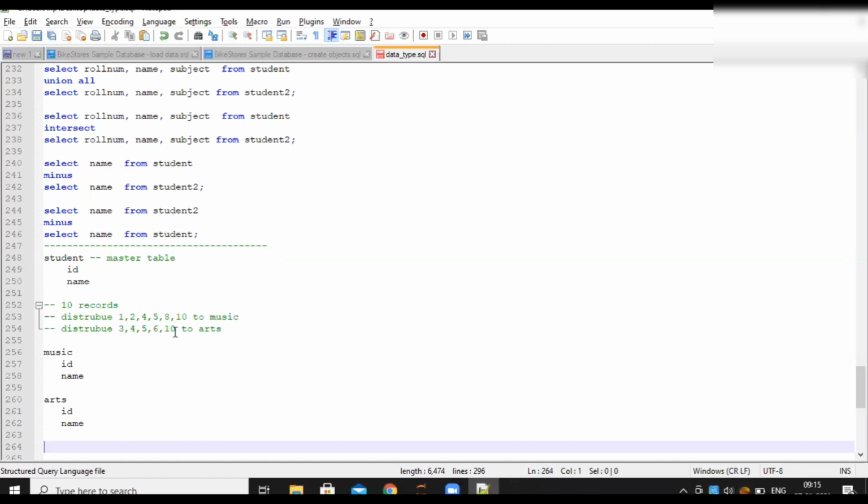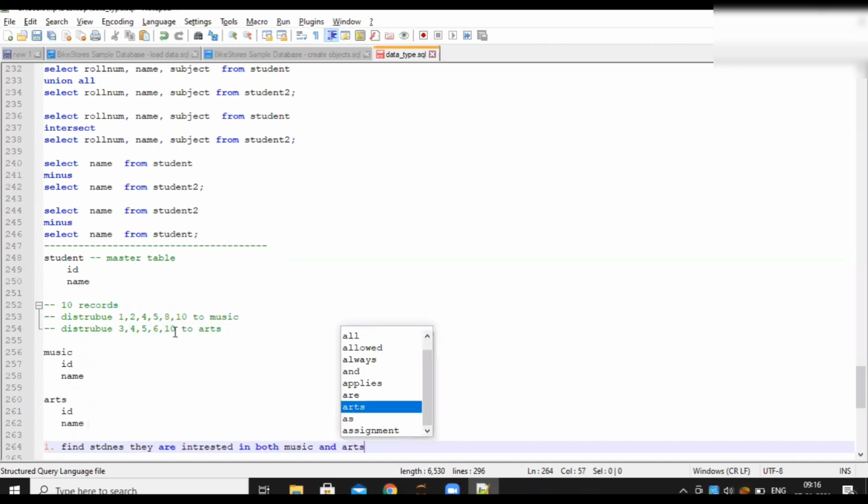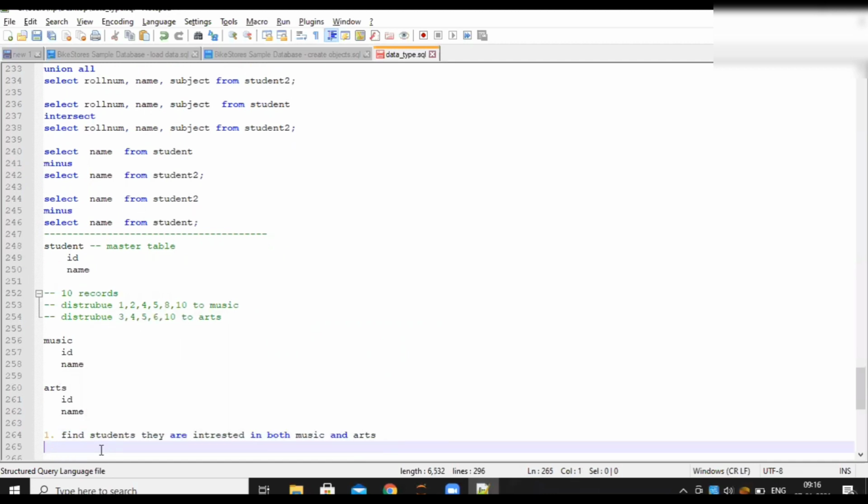Now these are the questions you need to solve. Find the students who are interested in both music and arts. Clear? Second, no need to answer now, you need to try.